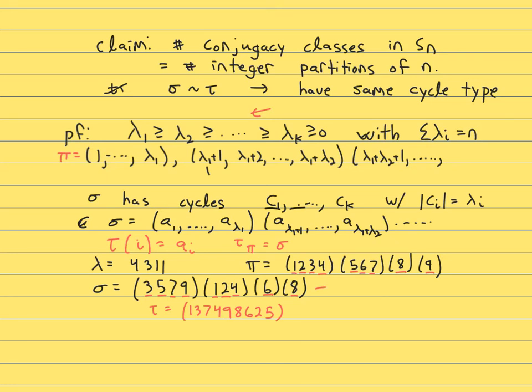So the easier way to think about this is I'm just ignoring the parentheses entirely, treating it as a permutation given in one-line notation, and then saying, what's the cycle type of this permutation, which is not the same permutation as sigma, and that actually gives you tau. Surprisingly enough, that's exactly all you need to do. And the miracle that that is all you need to do comes down to the fact that conjugation on a cycle just relabels according to the bijection you're conjugating by.